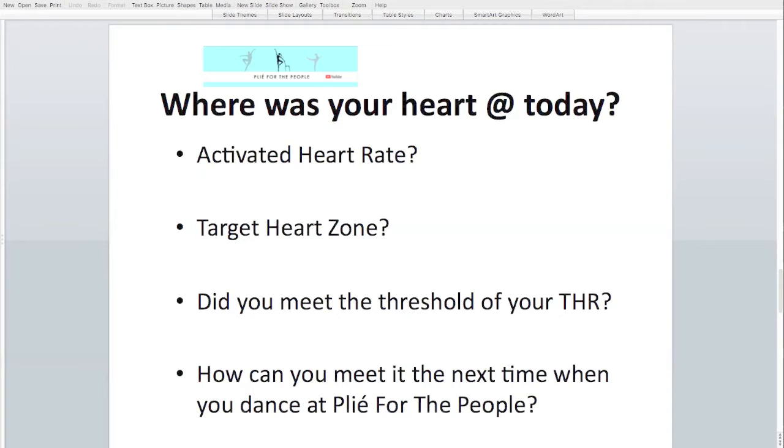And then today I wanna give you guys at the end of class a little chance, a time to also give yourself a little self-assessment here and jot down your resting heart rate, and then also notate your active heart rate. At the end of the class, we're going to be doing the active heart rate calculations. And then you also want to know what is your target heart rate. Perhaps right now during this lecture, you might be pausing the video and finding out already what your numbers are on a piece of paper.